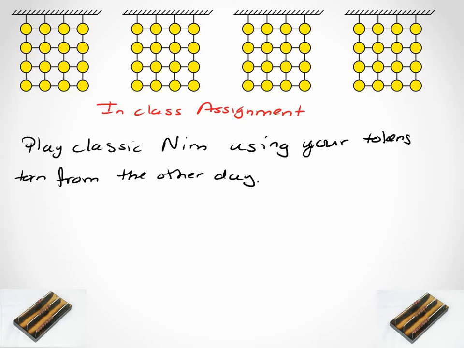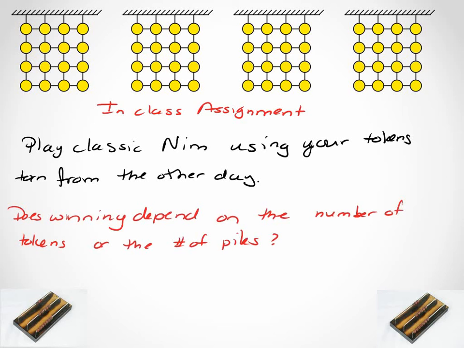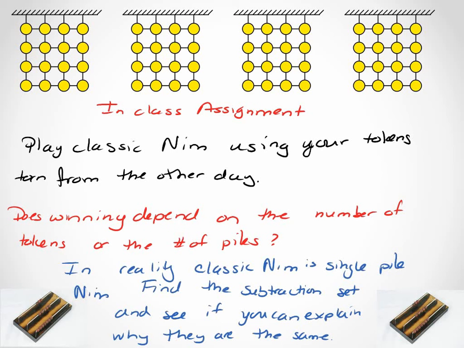Yeah, why don't we play this classic NIM? I just wanted you to play it so you know what it is. I had to tear up sheets the other day. I don't know if you kept those sheets, but break them up, and you can choose. Just make a number of piles and answer whether winning depends on the number of piles you have or the number of tokens you have, and so forth. And see if you can generalize this.